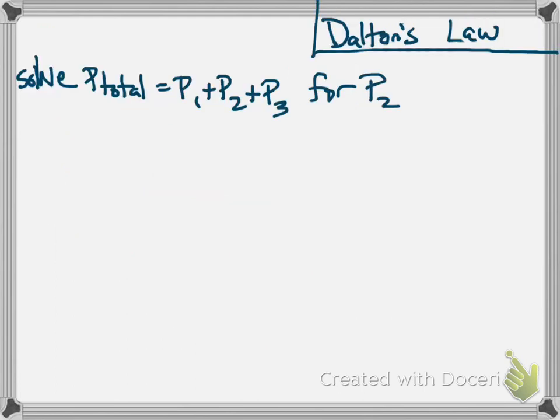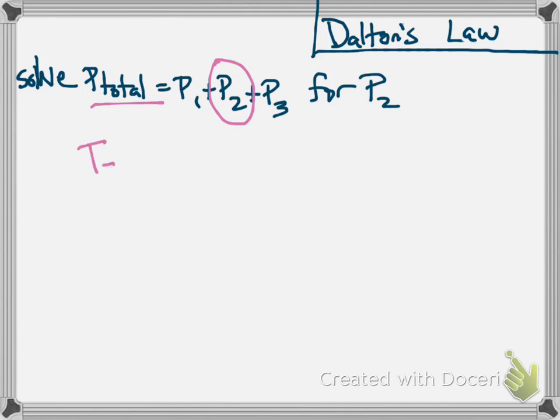On problem number 4, this is actually even easier because the equation for Dalton's law of partial pressures is just addition. We can add numbers all day long. What we're seeing here is that the total pressure, P total, is equal to P1 plus P2 plus P3. So if we had a mixture of 3 gases, we would just add the partial pressures of each of these gases together, and we would end up with the total pressure of the mixture. If we want to solve for P2 here, the rule, as always, is to do the opposite operation to get rid of all the other variables and get P2 by itself. Since we're adding all of these variables up, we need to subtract on both sides to get P2 by itself, because this is what we want to solve for.